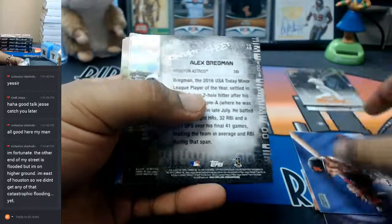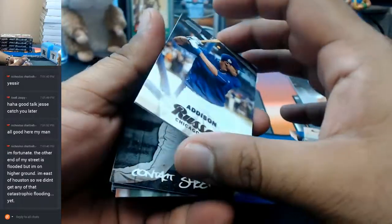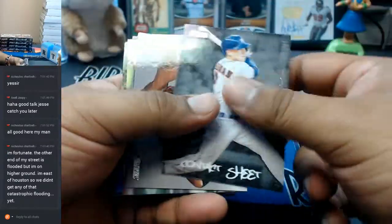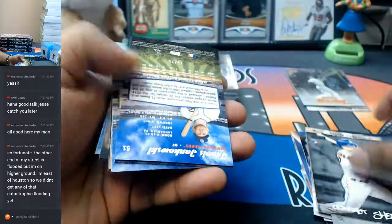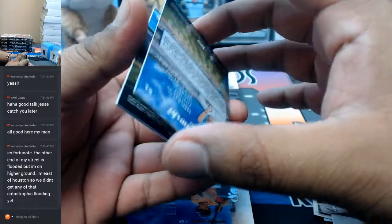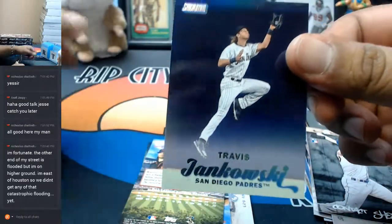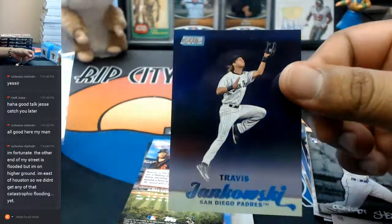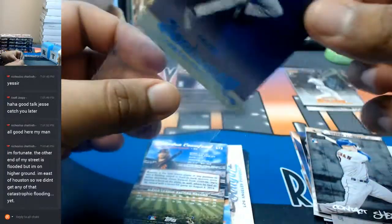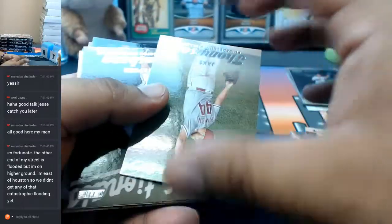Should be getting another auto out of here. What's it gonna be? This one's numbered 11 of 25. Travis Jankowski. Refractor there for the Padres, to 25. Still no auto. Should be coming up soon.